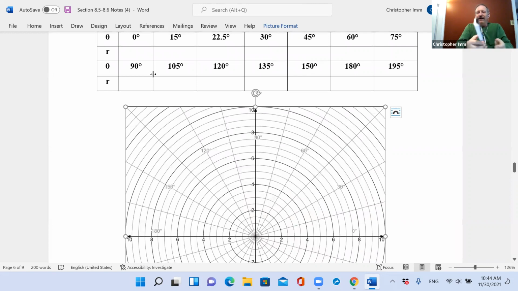So when I type in 4 sine 2 theta, if it was just theta, you would be right. In fact, you just saw it. You saw the one that I typed in, but if I type in 4 sine 2 theta and graph it, then it comes out with this nice 4-petaled rose.